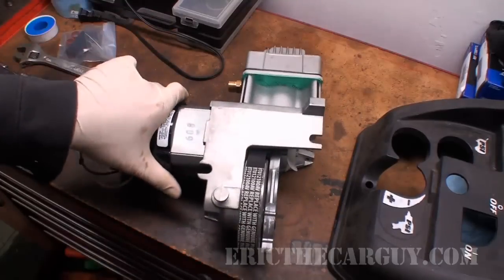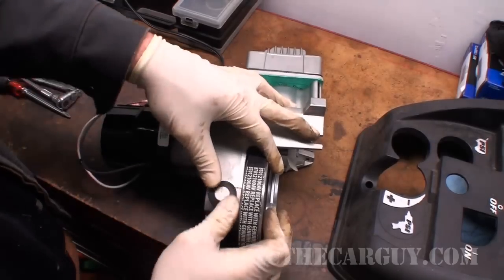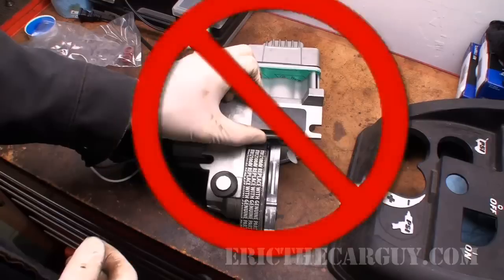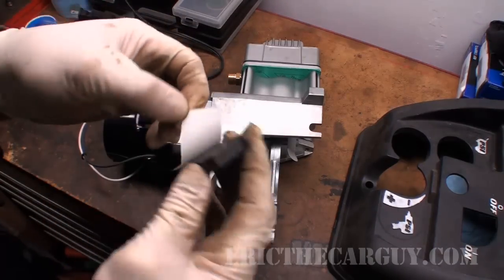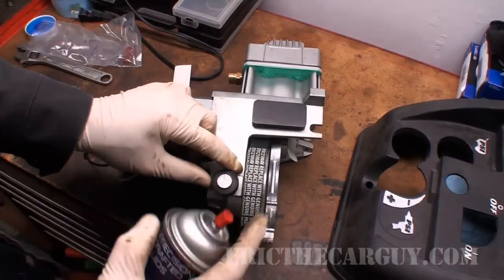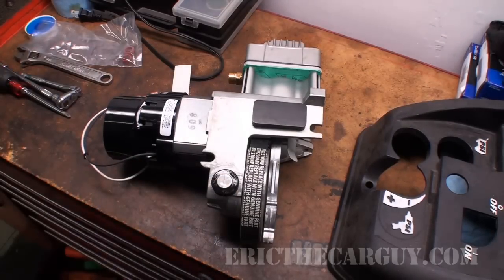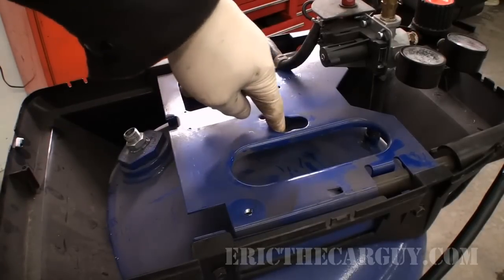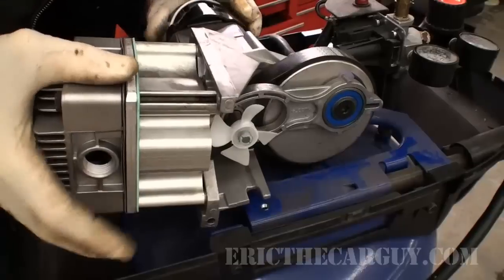Forgot something on there. Well, you may remember I did keep this little rubber mount here, which I'm just gonna fit onto here. There's this other rubber block that I believe goes in this area because it's roughly the same height, but this locates it, so that's just with a little adhesive that it attaches. And I'm going to take a little bit of silicone spray and spray around here. This will help this rubber slide into its mount a little bit easier. When I go to put this on here, this is that little rubber piece that I just put on. I'm going to try to slide it down in this hole and then slide it forward into position. I can just fit it down in there and slide it forward.